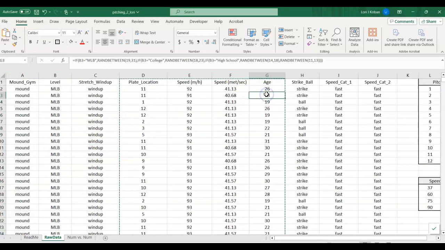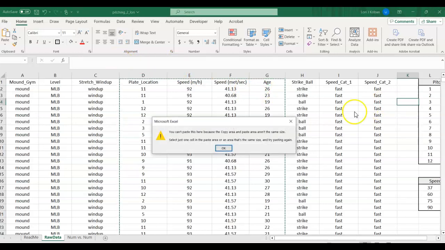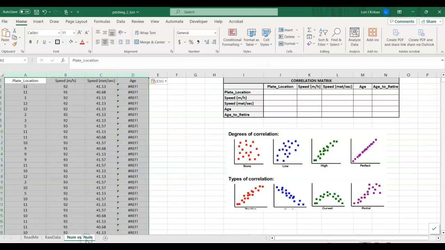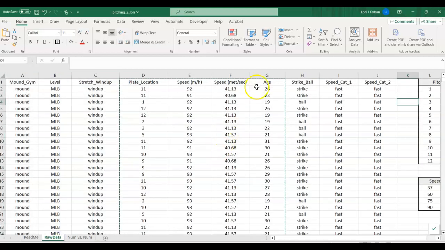See, the thing with the age is that they are random numbers. And so you've probably been noticing as we click on different things, the ages change. And I don't want that to be the case. So even though this was randomly determined, I now want these numbers to not be randomly determined. I want them to be fixed. We've already randomly determined them, but I don't want them to keep changing.